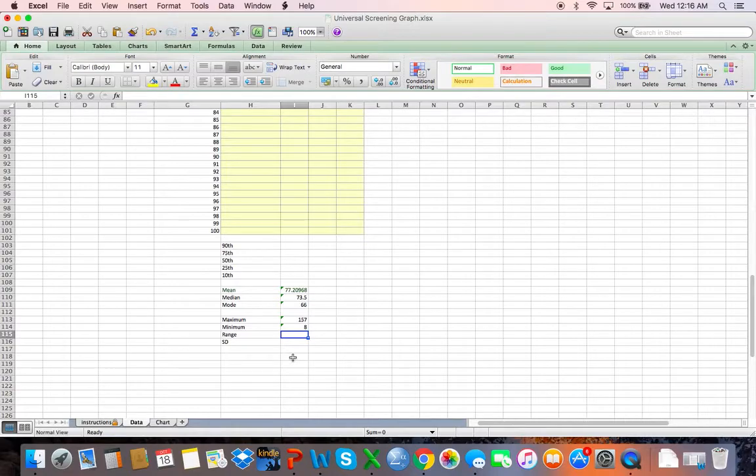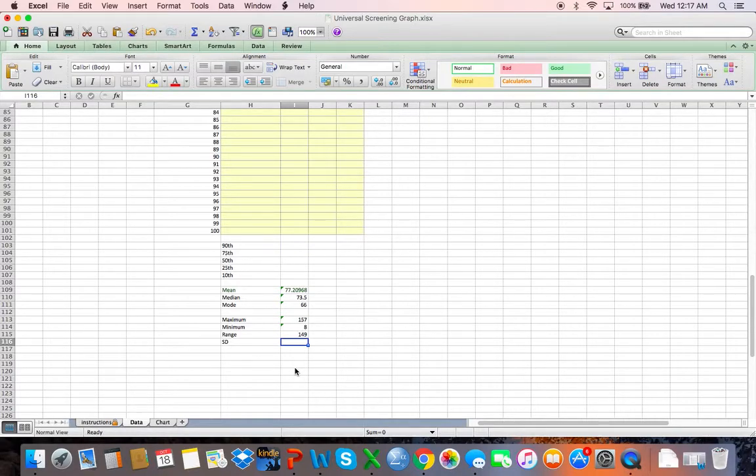Now you could just calculate that by hand, or maybe you could do it mentally if you can. But if you want to auto-calculate it for your array on this spreadsheet, what you're going to do is double-click, equal sign. Now you're going to type in the cell that contains your maximum score. So that is I113, then put minus. Now you're going to enter the cell that contains the minimum score, which is I114. Press enter. Now you have your range.